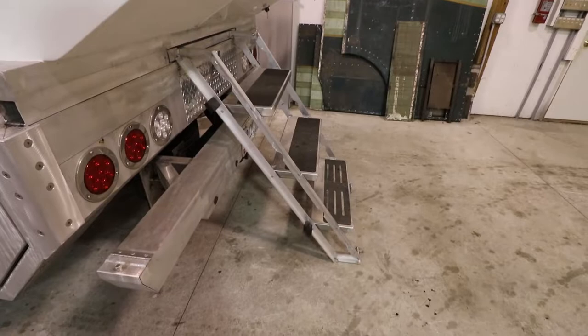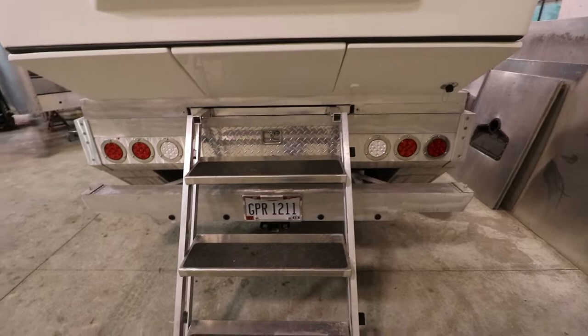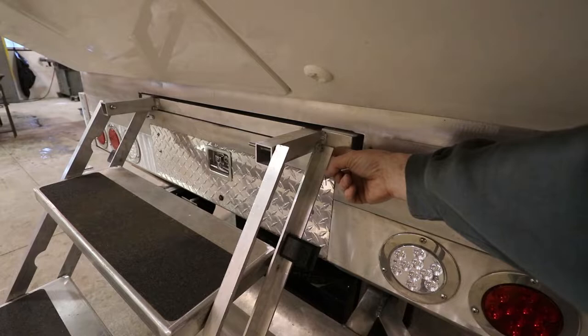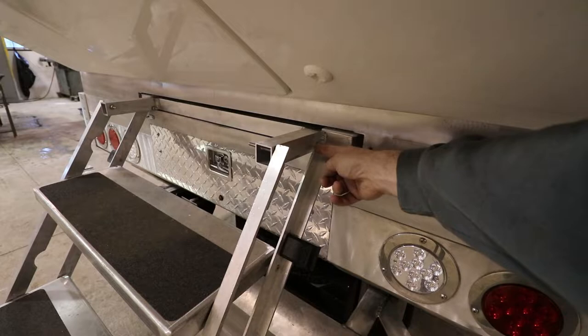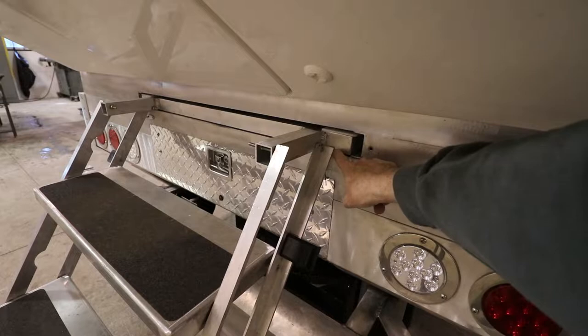If anybody was wondering, this is what the stairs look like when they're deployed. It's a three-stair set. Goes into the back of the camper through that door, and that little hatch right there you see right above it. Another thing I don't seem to understand is why they put this pivot so close to this slider. Every time you pull it out, it binds on the truck bed and mars it right here. Why they just didn't extend this square tube another inch and put this pivot a half inch farther out this way, and this pivot a half inch farther out this way - it would never come in contact with this face of the flatbed. So I'm going to do that too - move this out and see if that helps with the function.